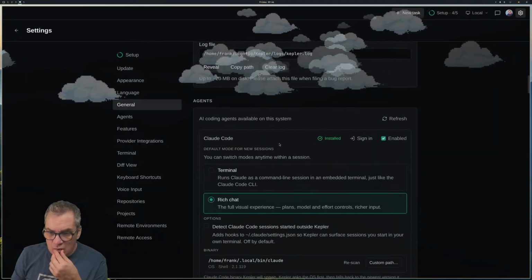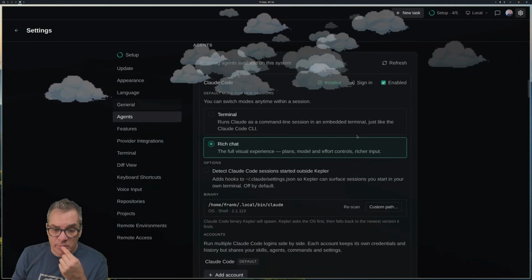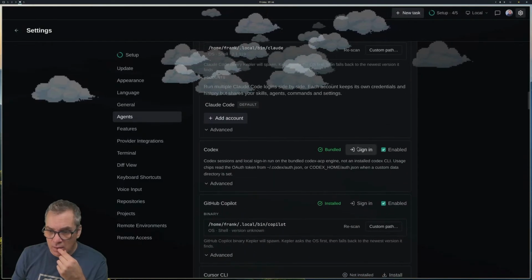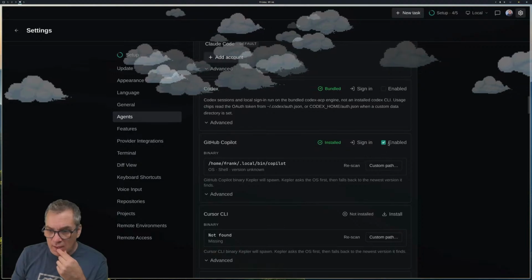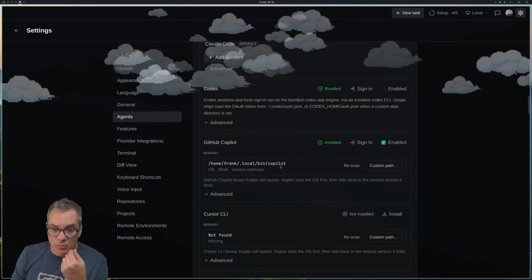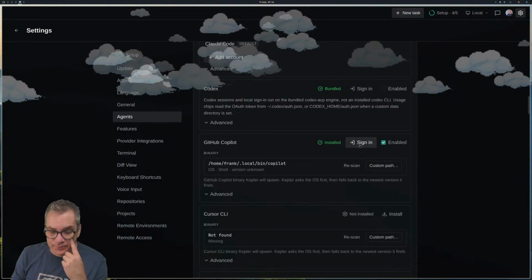Okay. So Claude is enabled, fine, but I don't use Claude. Let's disable Codex because I don't use Codex. Copilot, it's fun, but I don't have any credits.